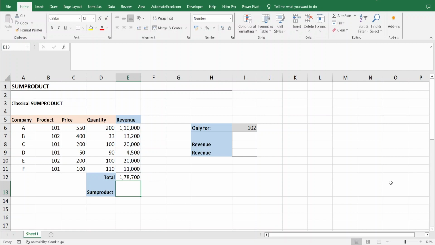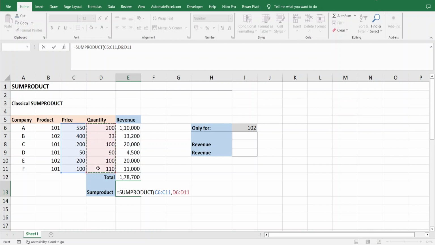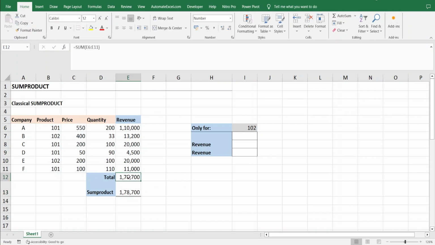However, we can do the same thing with the help of the SUMPRODUCT function directly. We don't have to use this helper column for calculating our total revenue. And how can we do this? You can see through the example. We will write equals SUMPRODUCT, and here we have to give array 1. So array 1 will be the price column. Then we place a comma and give array 2. Always remember that the sizes of the arrays should be the same, and once we enter both arrays, we close the bracket and you can see we are getting the same total revenue as we got from our helper column.